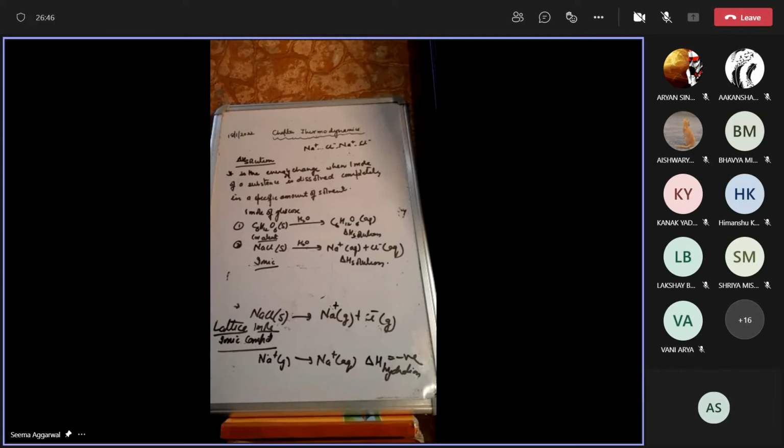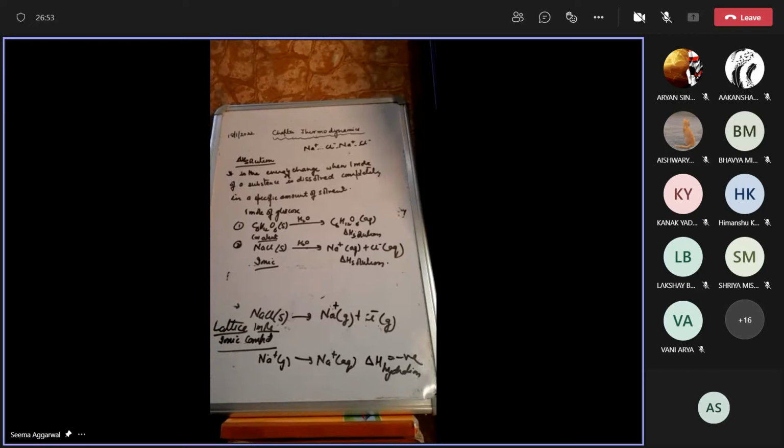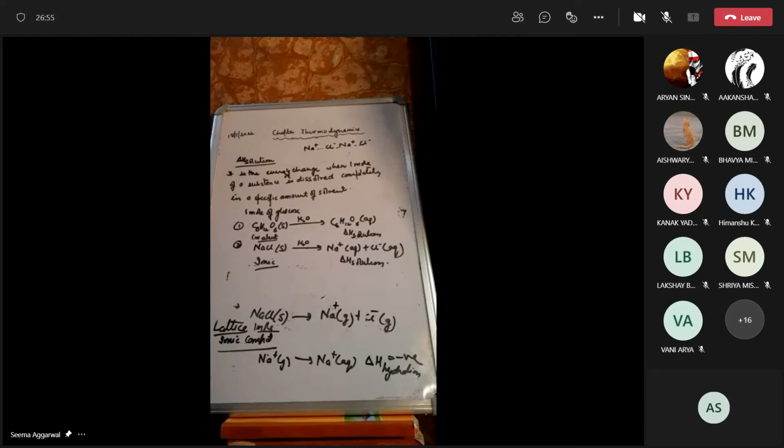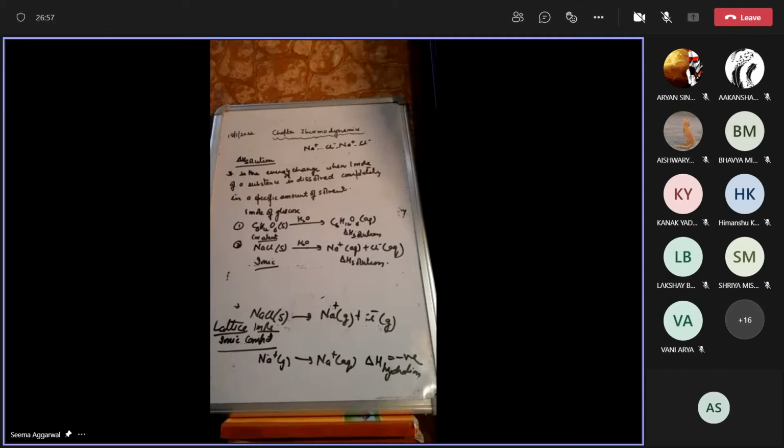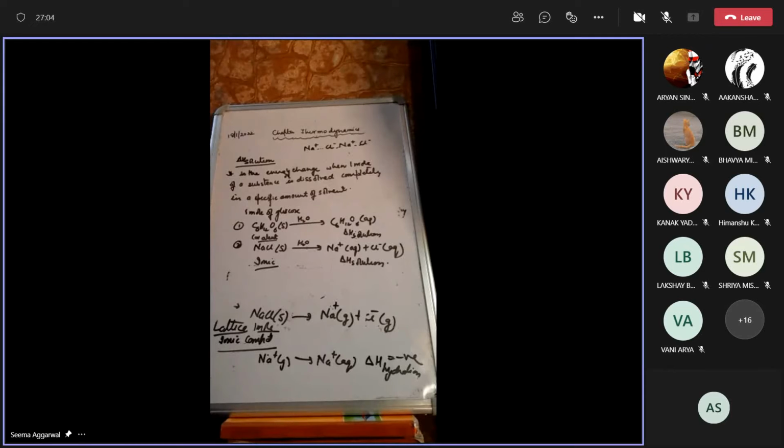Just go through them because this is very important. This is what I wanted to recap again today. Then only can I proceed with the further questions. And if the definitions are clear, only then can you form an equation. Now I am taking a small numerical based on all this. According to Hess's law, the enthalpy change for a reaction remains the same, whether the reaction takes place in one step or in a number of steps.